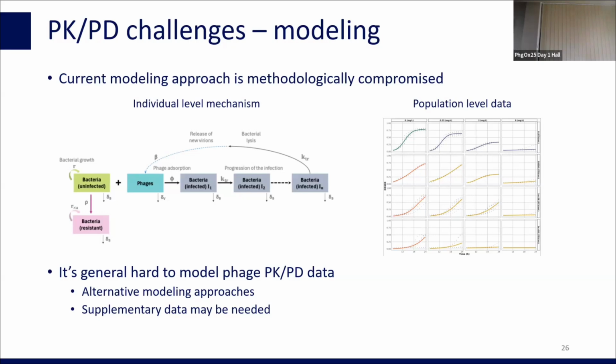In simple words, it's very difficult to analyze these data with the current modeling approach, which we established based on traditional small-molecule drugs. In practice, that means we need to further advance the modeling techniques, and we also need a lot of additional data to inform the model building. Yes, I think I'm almost done.